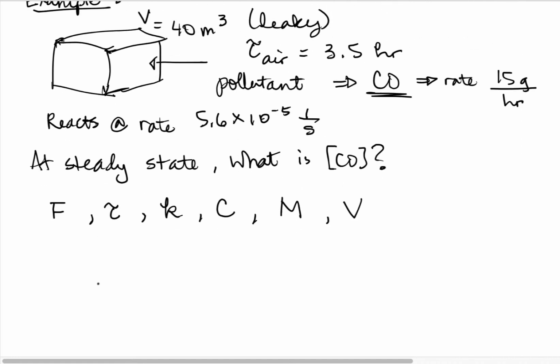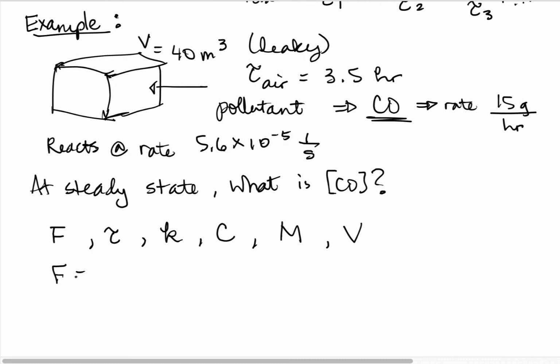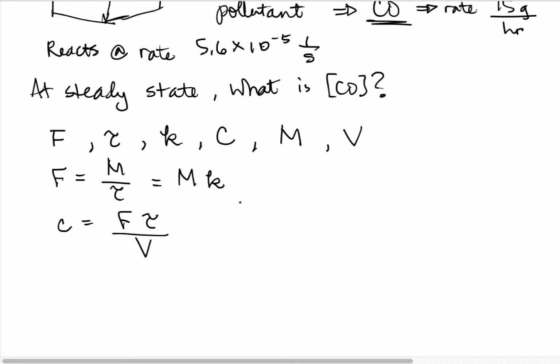Okay, so hopefully you had a chance to review this and remember that the flow is equal to the amount of stuff over the residence time, or you can also think about it as the amount of stuff multiplied by the rate constant. And the concentration is the flow divided by the rate constant and the volume. Because the concentration times the volume is going to give you the amount of stuff, just as background. Hopefully you remember those relationships, and now we can go forward with the rest of our calculation here.